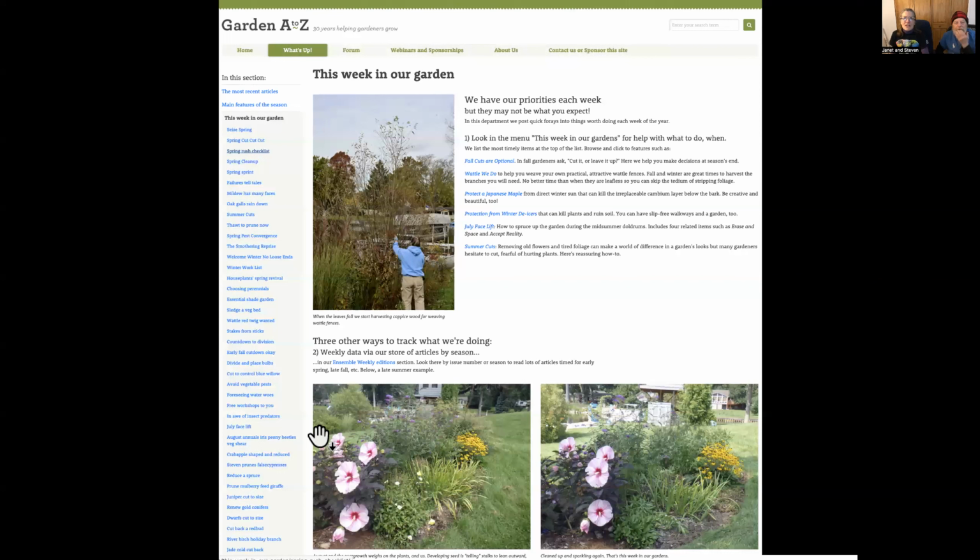We now have a section on the main menu across the top if you're on a desktop computer, or in the little three-line menu section, that says how to use this website. You'll have to let me know whether it helps you out. People say, tell us how to navigate, how to find their way around. So I spent a lot of time, too much time, putting together pictures of what the site looks like as you go through the path that we take to find news.